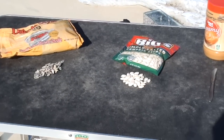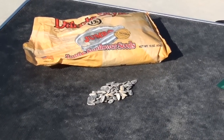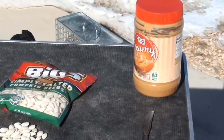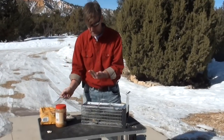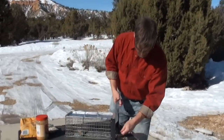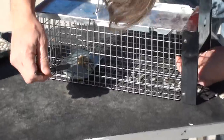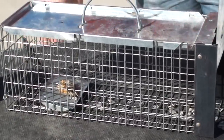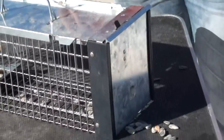The key to catching chipmunks is using seeds. Here you see we have sunflower seeds and pumpkin seeds. We'll also need a bit of peanut butter. They go nuts over seeds — it's so alluring and draws them into the trap. So you take seeds, drop a few here at the entry, make a path, and the lever where they step on it has some peanut butter with seeds on it. When they step there, it will catch them and you can catch and release your chipmunk.